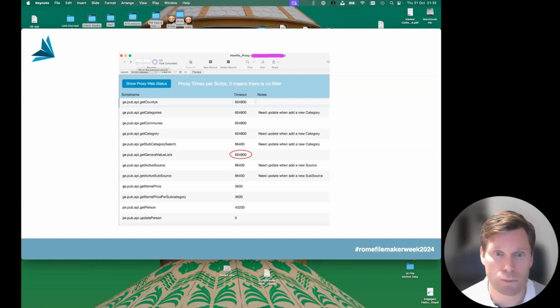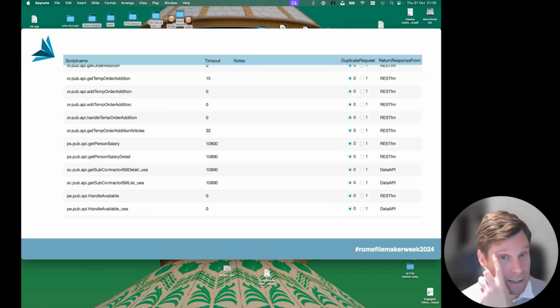And then what we have done in this part is that we also needed to leverage the workload. So if you look on the right side here, you can see that we have a column saying return response from. The column that says REST-FM here is the one using CWP, and the column saying data API is the one calling the data API.